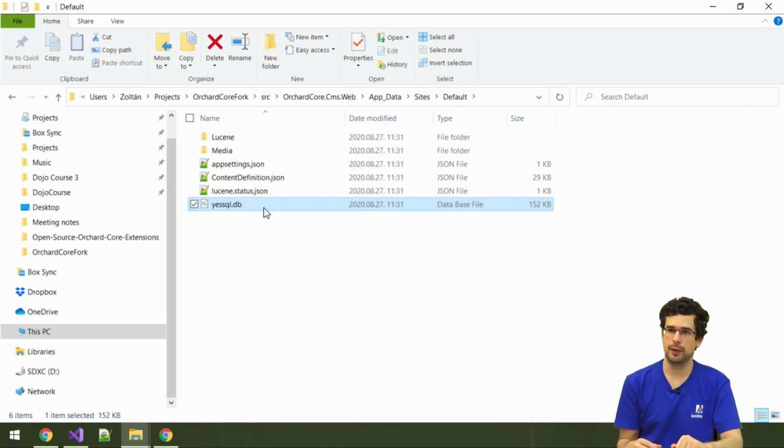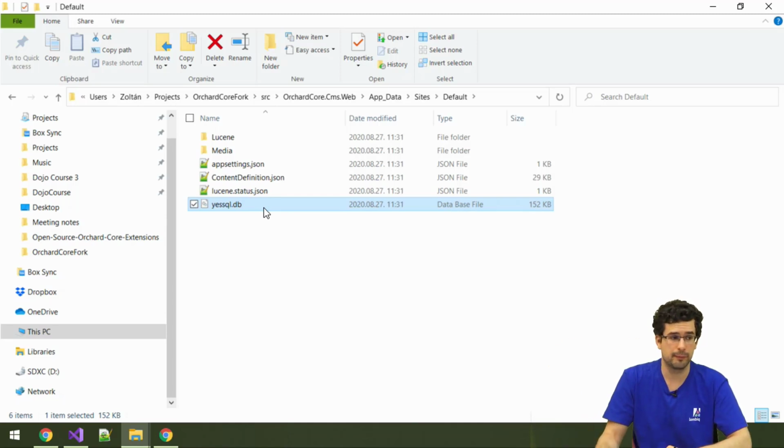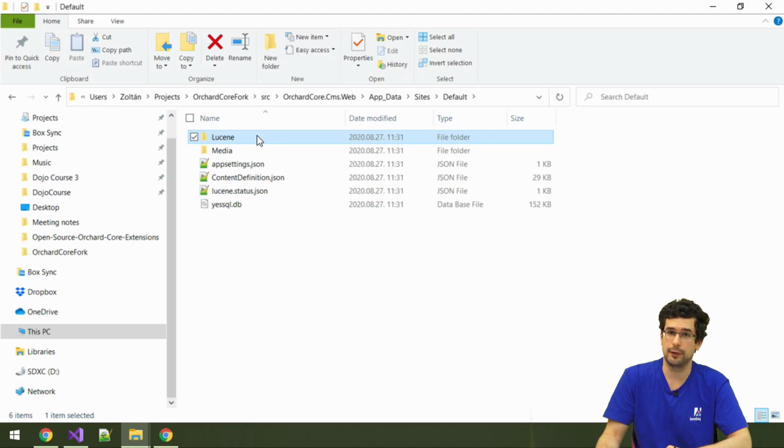Of course, if you are using SQL Server, Postgres, or MySQL, those databases won't store anything here. Those databases will run on the database server. Furthermore, we also have a few things here for Lucene search indices if you are using it, and if you are using it in exactly this configuration.